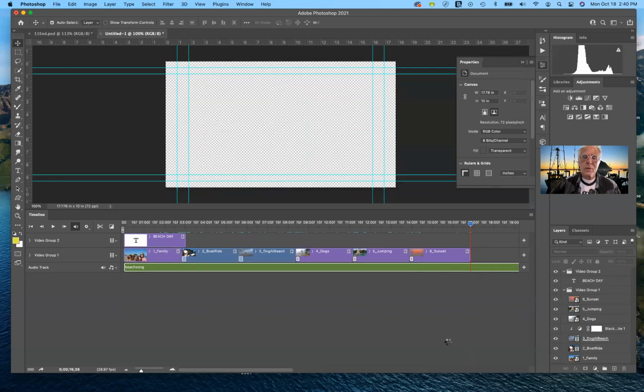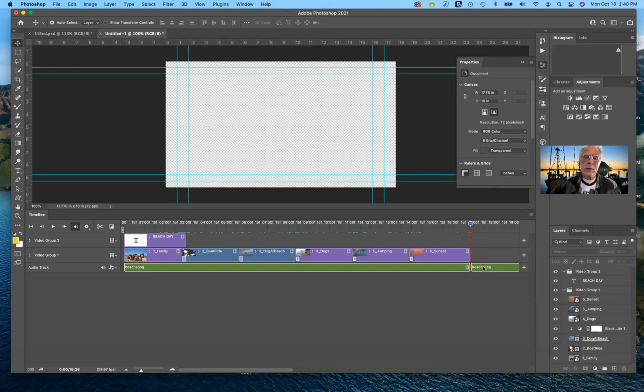video. Otherwise, when you render the video, it will keep playing. It will fade to black, but it will keep playing the song until it ends. We want the song and the video to end at the same time. So if I put the playhead right over the end here, and I use this little pair of scissors, notice that it cut the beach song right there at that point. So now the video and the music will end at the same time.